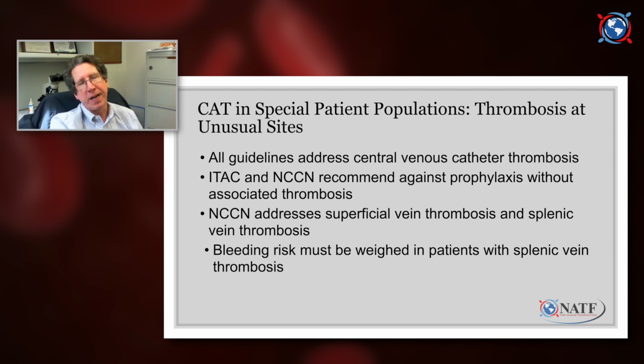And finally, splanchnic vein thrombosis is also treated in the NCCN guidelines, where they make recommendations for primary anticoagulant use in patients that have acute splanchnic vein thrombosis, and consideration of other non-anticoagulant treatment in patients that have more chronic splanchnic vein thrombosis. And obviously, treatment of patients that have splanchnic vein thrombosis must weigh the risks and benefits of bleeding, as these patients can have portal hypertension and gastric and esophageal varices that could increase the bleeding risk in patients who happen to go on anticoagulation.